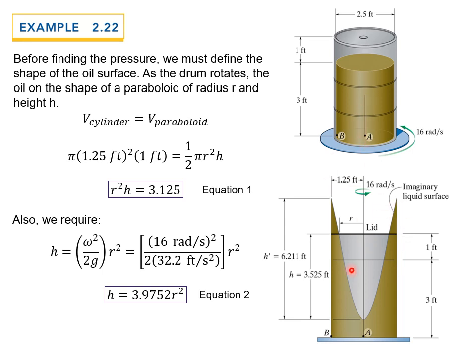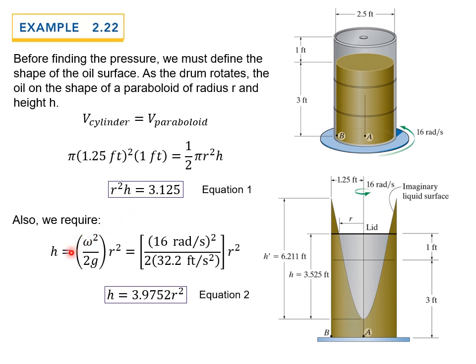It's exactly half. The volume of a cylinder is pi r squared times the height. That's going to be the height here, the 1 foot. So you're going to move some of this liquid up into that shape, exactly half of it. So 1/2 pi r squared h. You don't know r or h, but you can set up a relationship here and solve for r squared h. You need another equation to be able to solve this.